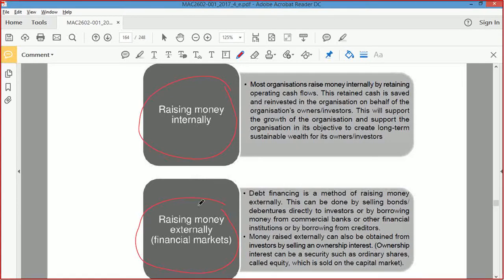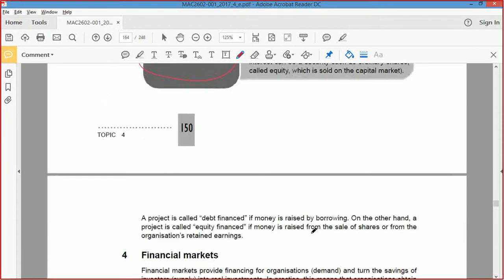Right, so here they've described the two different considerations. Are we going to use money from our internal operations, or are we going to raise money from outside the business? It also depends on strategy and also risk. Okay, risk is always something that we need to be concerned with when making money decisions. Businesses need to mitigate or reduce risk as much as possible so that the company can maximize its returns. No one knows what's going to happen in the future, so we try to keep the risks as low as possible and then try to maximize the returns. That's also something you could consider when choosing between internal and external.